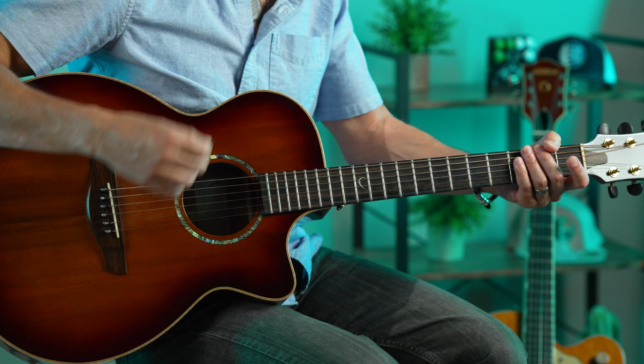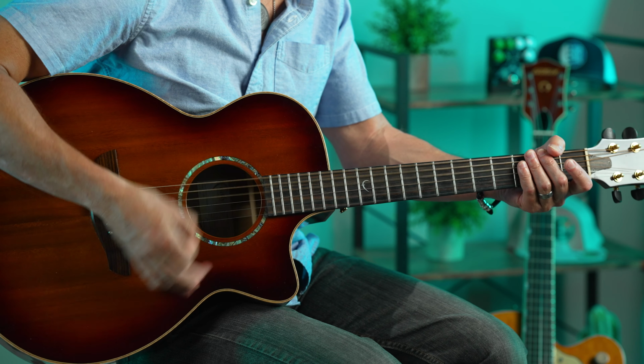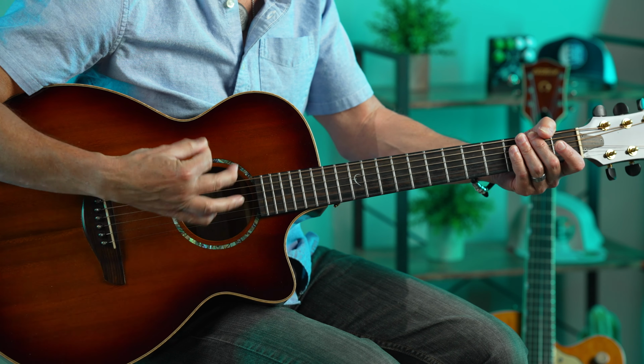Those are the two chords we'll be working with, and the strumming rhythm is 1, 2, and 4, and 1, 2, and 4. If you need help with strumming, wait till the end of the video. I've got something for you. Just look at the cards, okay? I'll help you out with that.